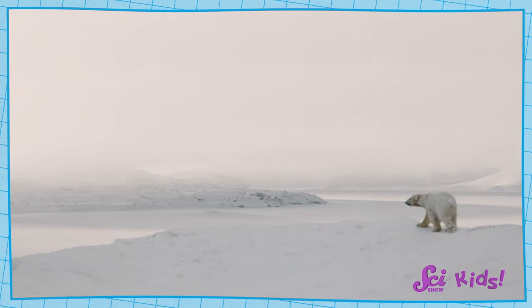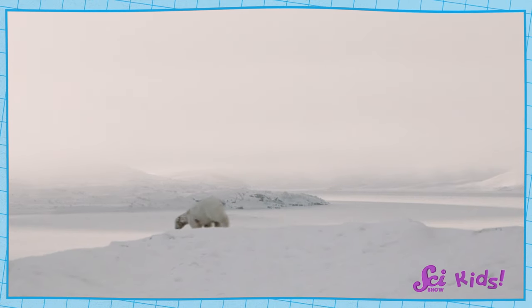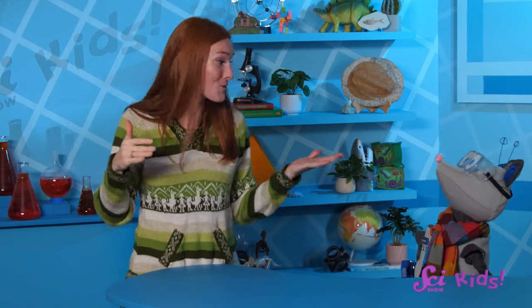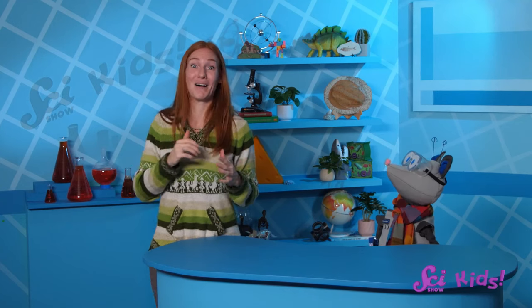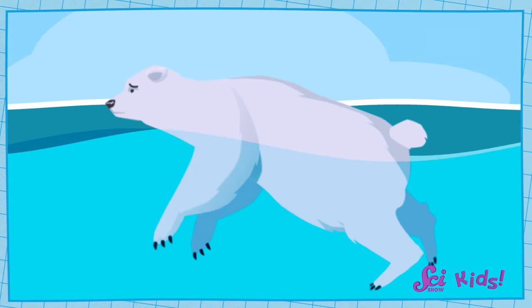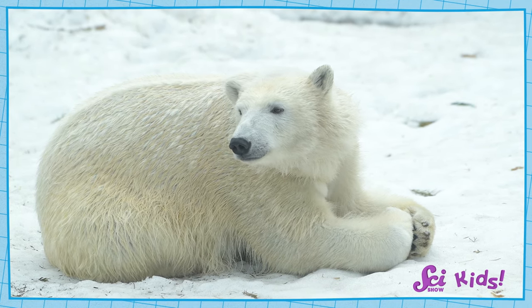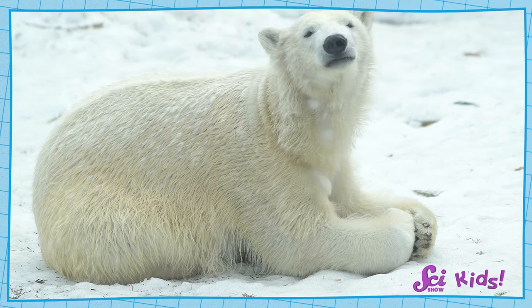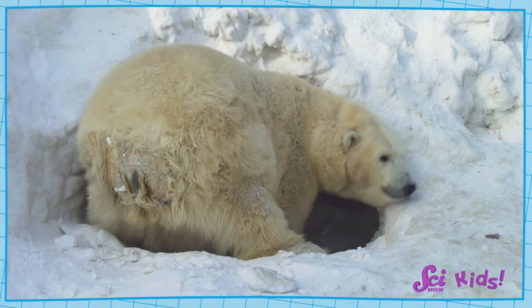What about polar bears? Polar bears do live in a frozen climate, but they live near the North Pole in the Arctic, which is at the very opposite end of the world from Antarctica. And although polar bears are great swimmers, even they couldn't tackle such a long swim. Plus, to get from the Arctic to Antarctica, they would have to swim through some warm parts of the ocean. Since polar bears' bodies have thick fur and extra fat to keep them warm in their frozen habitats, swimming in warm oceans would make them way too hot. So it's best for polar bears to stay nice and cozy in their Arctic home, and that leaves plenty of space in Antarctica for all of its amazing native animals.